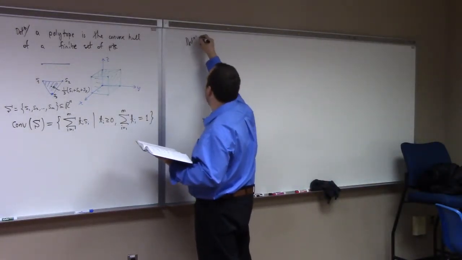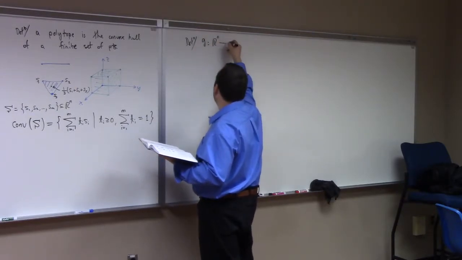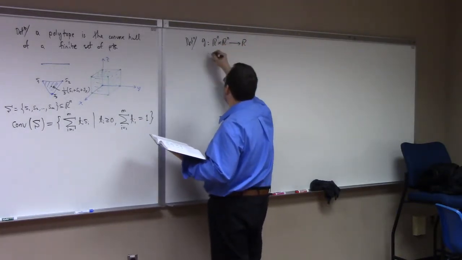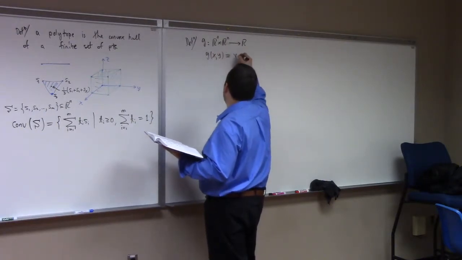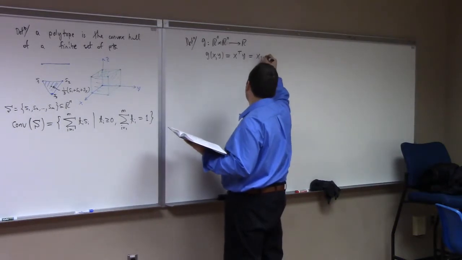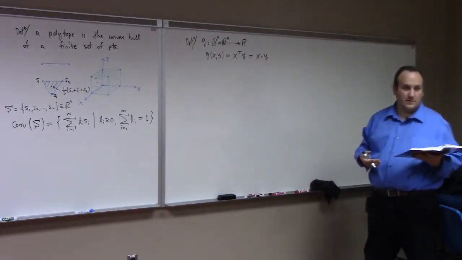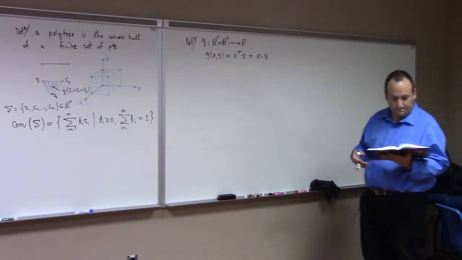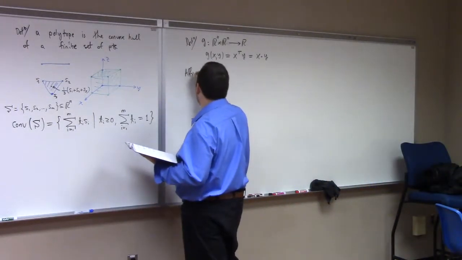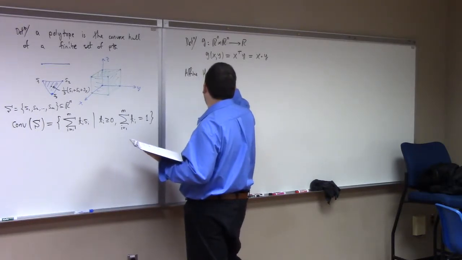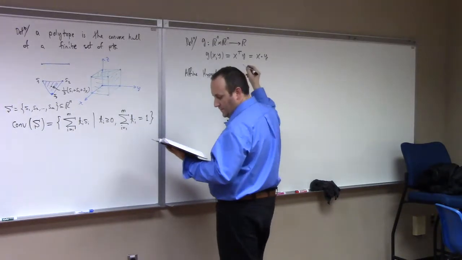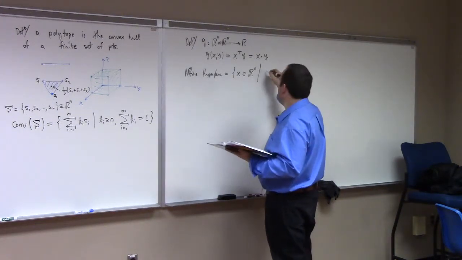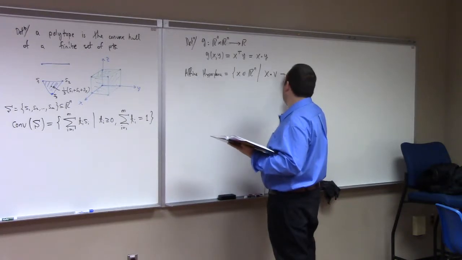So definition, G goes from Rn cross Rn to R again. And here's the definition. G of x,y is, okay, we could do x transpose y, or if you like, we could do x dot y. It's just the ordinary Euclidean dot product, all right? That's what he means by Euclidean metric. It's just the dot product. And he defines an affine hyperplane. He says we can make it have the following form, x in Rn such that x dot v is equal to a.